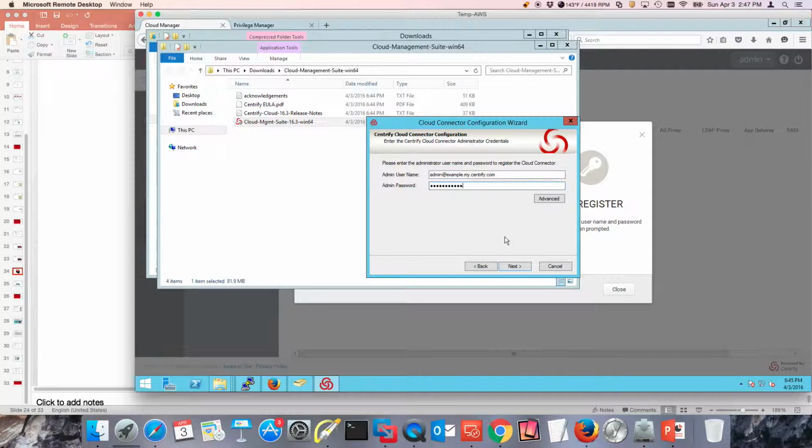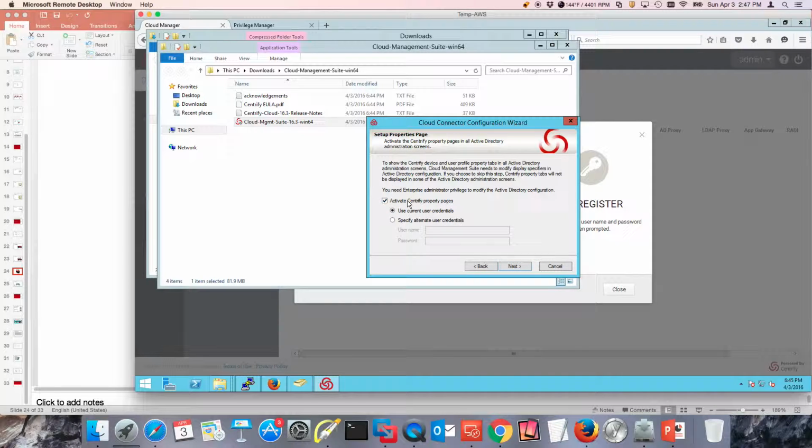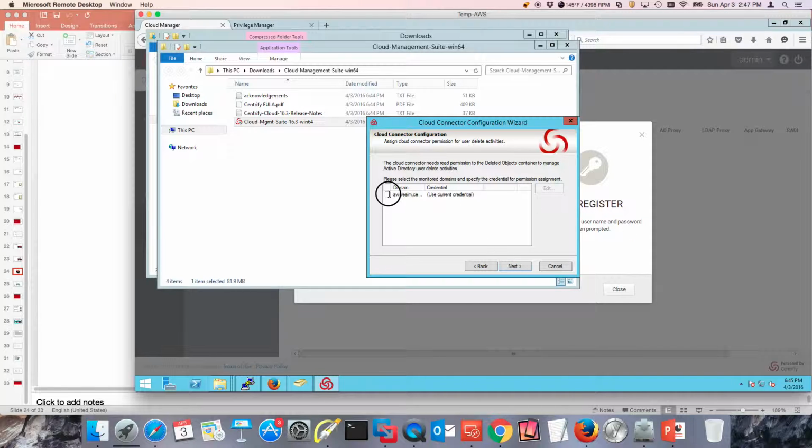This user has to be authorized to be able to add a cloud connector. If there's a proxy, you could use a proxy, right? And if the proxy requires authentication, you may need a service account for this. So I don't need to do this because I'm only using this for password management and session brokering. And in here, it's going to tell you, hey, we need to monitor the deleted objects from this domain to be able to tell if somebody has been deleted. So this is typically granted by an administrator. So I do have the power to do that.